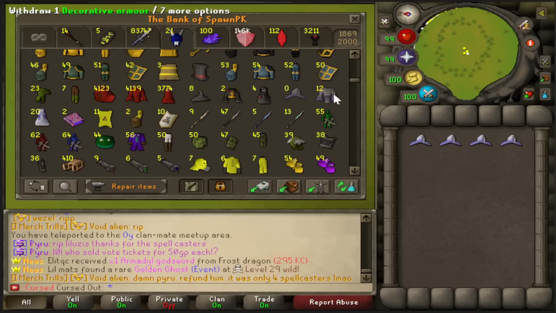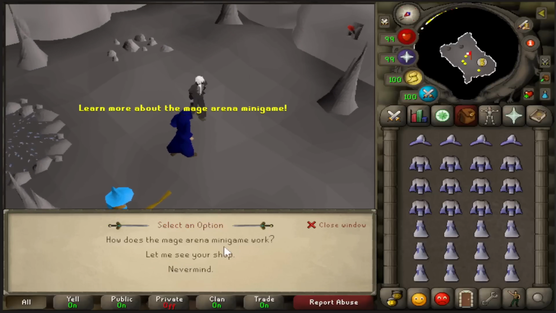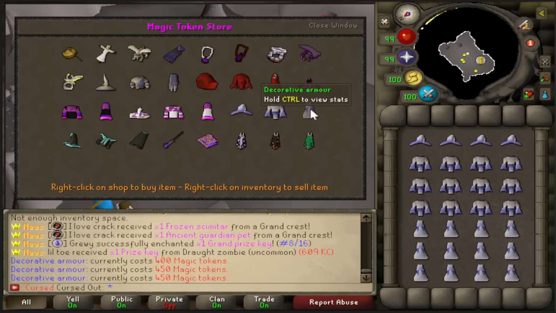Then the decorative armor sets. Where do these come from again? Hold on. I don't quite remember. I think it's from here, though. Is it? Yeah, it is. All right, cool. Don't get scammed. They're not that rare. They're right from the shop.